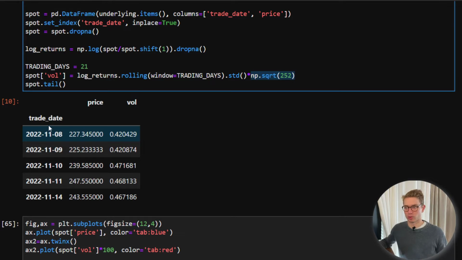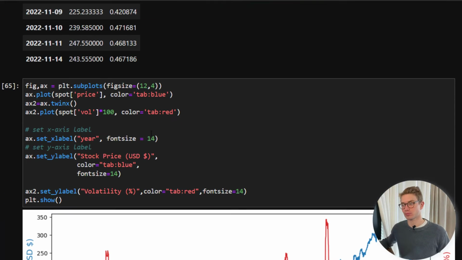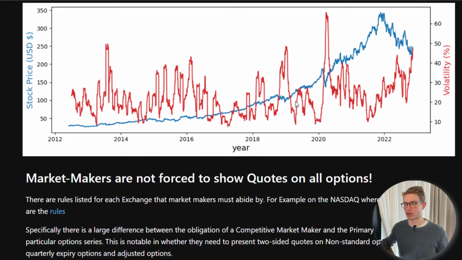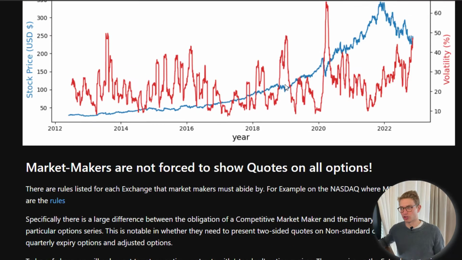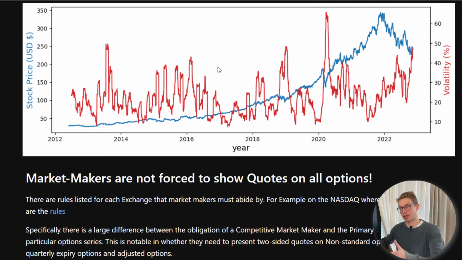So what does that look like? Well, essentially here is what we've got. We've got price for a particular day, and then we've got volatility for a particular day, the 30-day rolling average. So what does that look like? Well, essentially we can graph it and we get something that looks like this. I've got price of Microsoft in blue running from midway through 2012 all the way through to today, and then I have volatility in percentage on the right hand side, and you can see the volatility change over time in red. Now what I want to do is get the implied volatility, so then we can plot it on top of this.